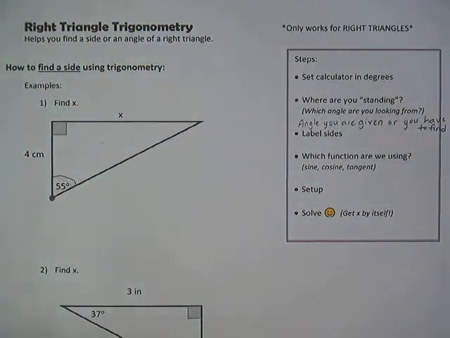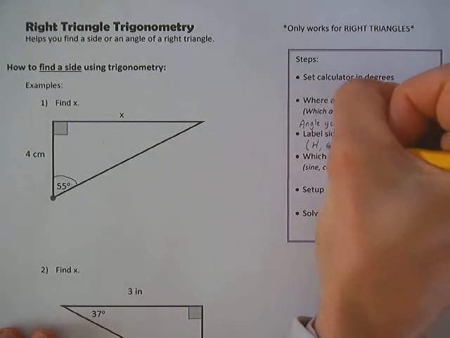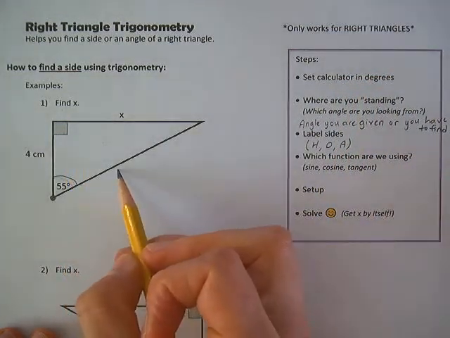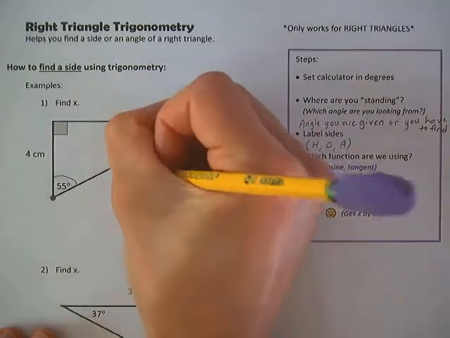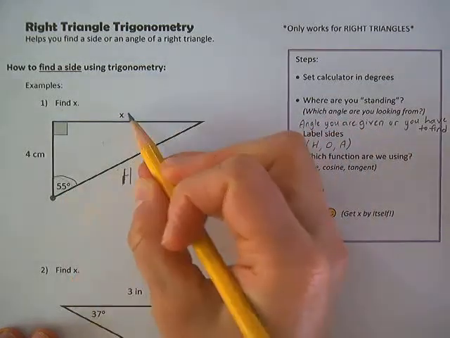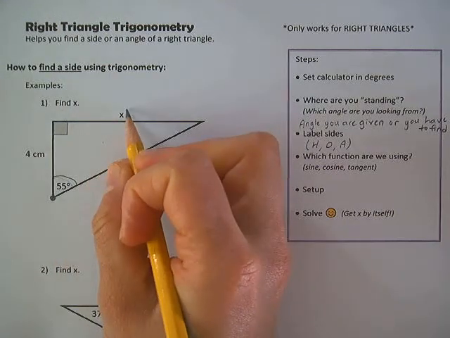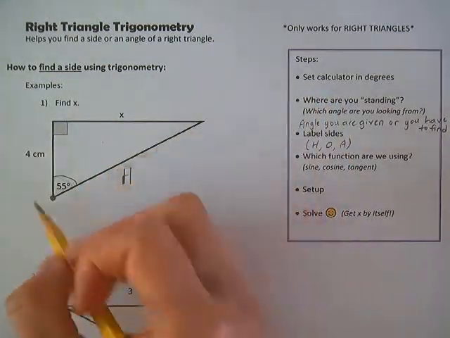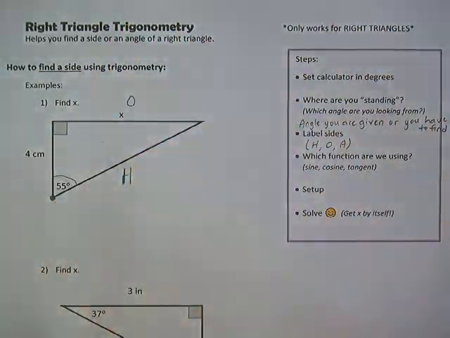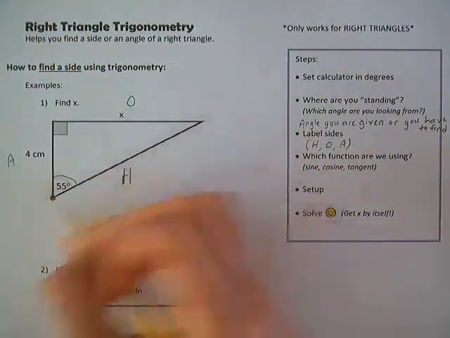All right. So from there, you label your sides just like you did yesterday. So remember, you've got the hypotenuse, the opposite, and the adjacent. All right. So the hypotenuse is the one across from that 90. So this one right here would be your hypotenuse. The opposite is the side that's opposite of the angle that you're standing at. So if you're standing right here, the side that's opposite of where you're standing would be over here. And remember, it's also the side that that angle does not touch. So if you're standing here, that would be the opposite side. And then the adjacent side is the side that's beside you, but it's not your hypotenuse.